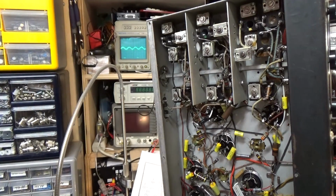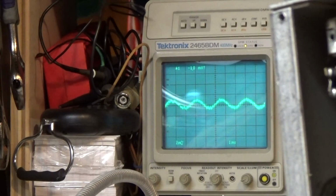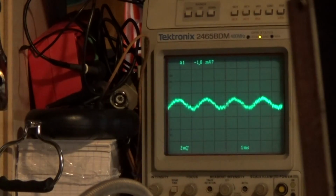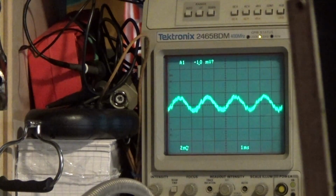Now we're going to go around to the front and do the same thing. So I'm going to go around to the front, and now that you see what I'm doing, we're going to zoom in on the scope a little bit so we can see exactly what we're getting here. And try to get some of the glare off of this if we can. There's an awful lot of glare. That's better. So let me get the top. Ooh, there's one. That was off. Right about there. Okay, so that's S1 and S2.